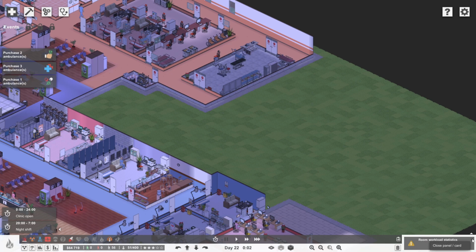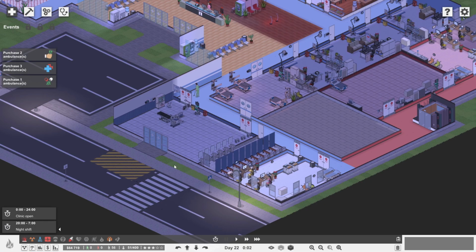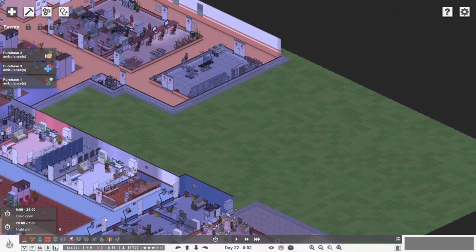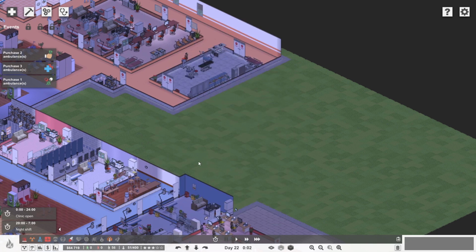So as much as it pains me to do so, because I'd love to get an ambulance in, and we've kind of geared all this up to get ambulances, we're going to hold off for now, but we will get one. I mean, all our objectives over here for the insurance companies are very ambulance heavy, aren't they? They're basically saying, get the flashy, exciting Nino machines. So, okay, we'll do that at some point. But I think we get at least one more department in. What's that one? Pathology. Okay, I won't do that quite right now. But traumatology does seem like a good thing to get in, because then we get those insurance folks in and they're going to pay us a load of money, so that might help out quite a bit. So I think we look at getting that in.